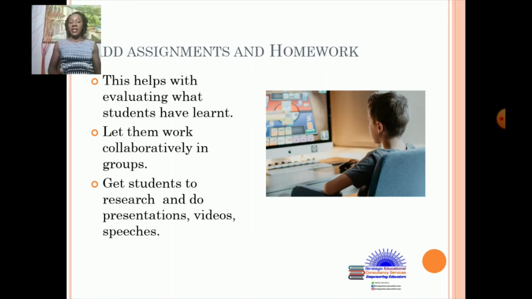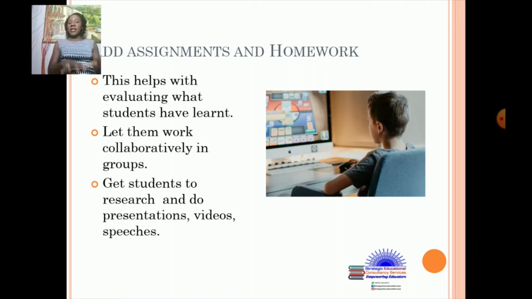Let them work collaboratively in groups. Don't teach them to be selfish and to be individualized. Now is a good time for them to team up outside of class time, make a video, complete a project, do a research, and this will help. Because I know some persons will say, but if I give them a quiz, somebody will be there to assist them. If I give them an online test, maybe they're cheating, they're looking at another browser, or they're going through their books. So if you have any doubts where that is concerned, give them research. Let them go and do research and do presentations and do videos and speeches. Take them up a notch.